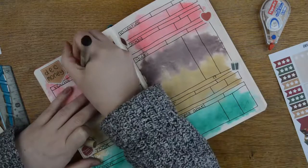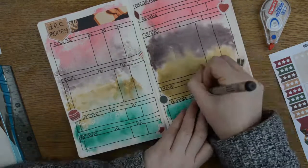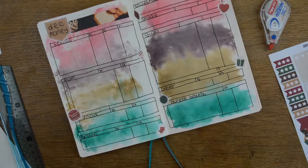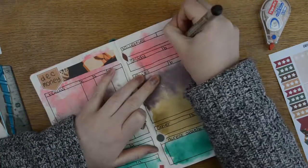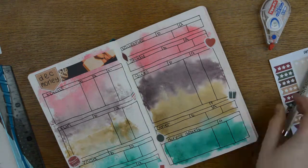Yeah, so just popping in the last bits of title. The B is for budget, the A is for actual. That's the amount of money I've budgeted for and the amount of money I've actually spent for each category. So yeah, that is my money tracker.